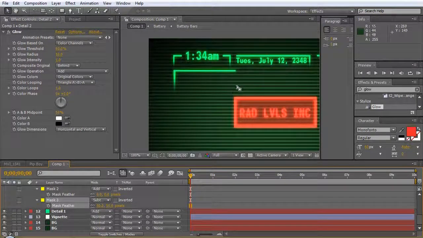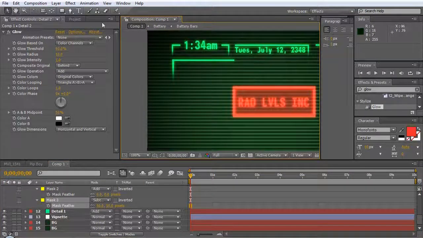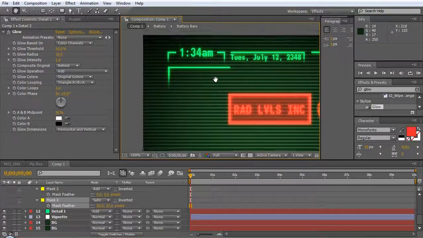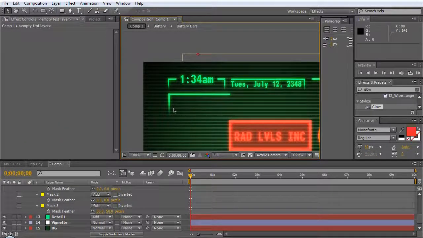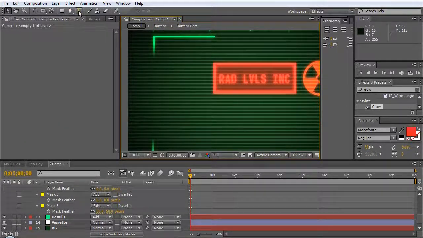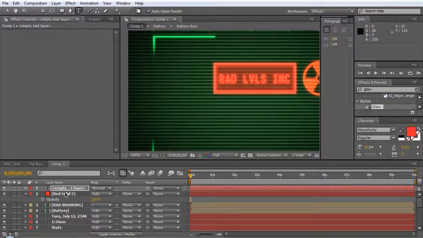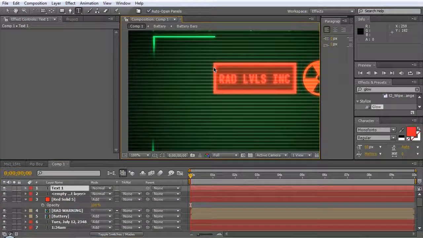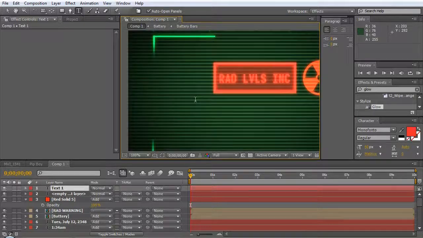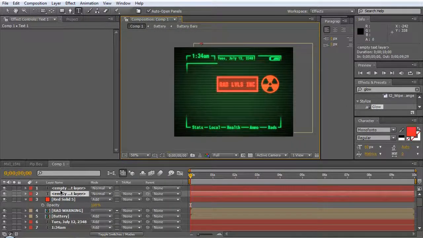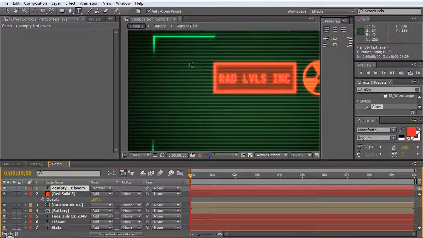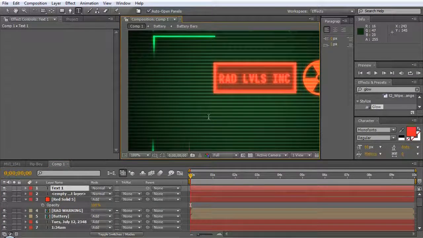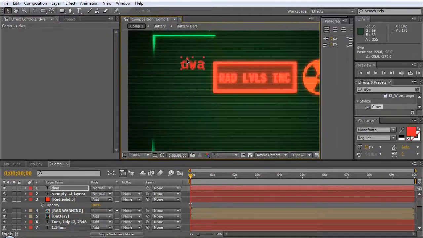Make sure you save your work. Control S. We're going to move these in a second, but let's make a new text layer and type some stuff. Bring that up here.